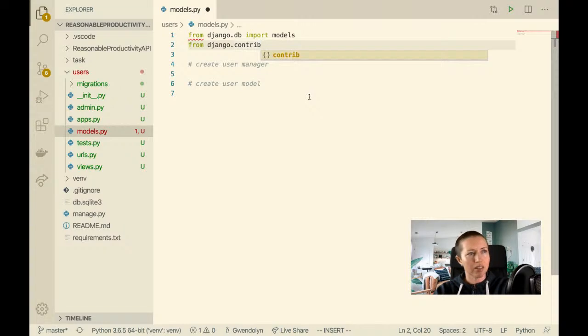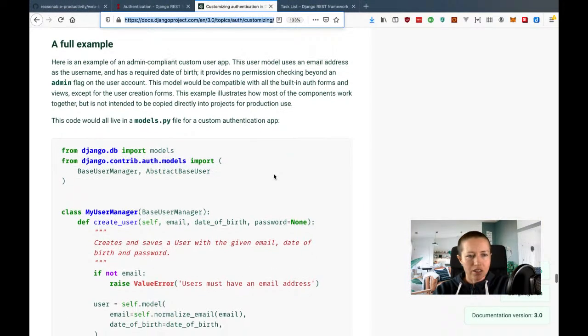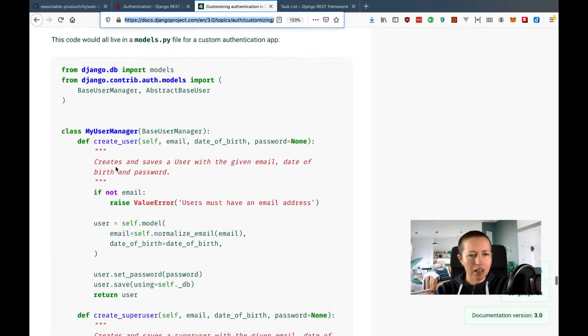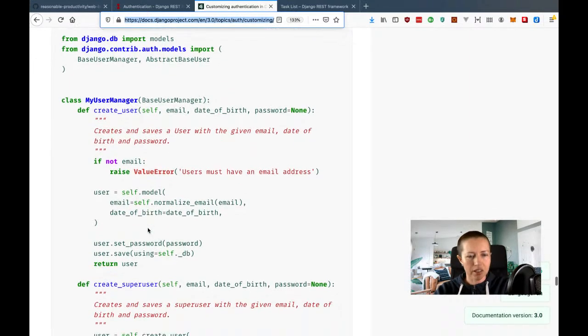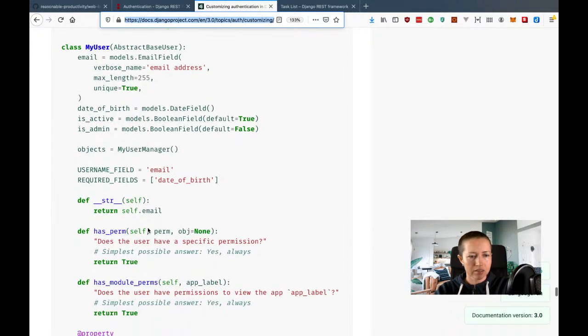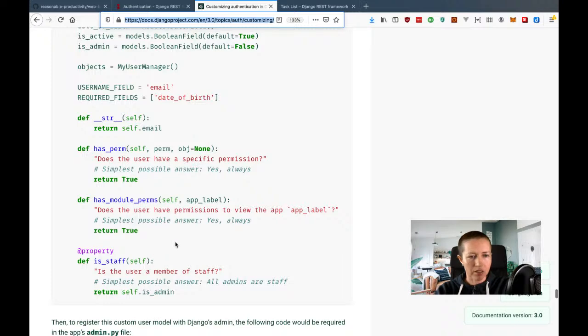That's why it's a batteries included framework, because it has all these extra things in Django.contrib. The one we're using for users is Django.contrib.auth. I'm probably going to copy a lot of this full example here and change it how I want it, because I don't want some of these fields.